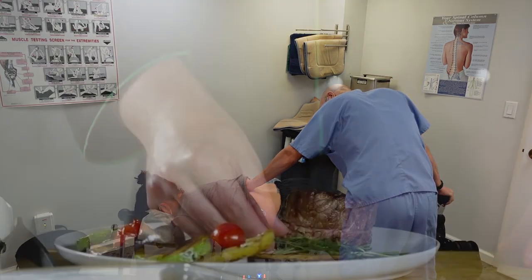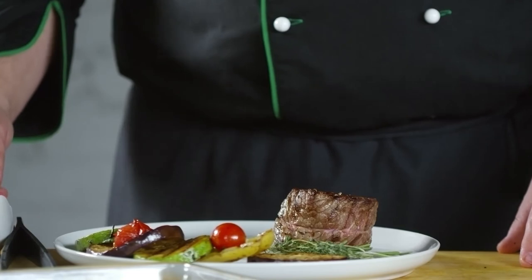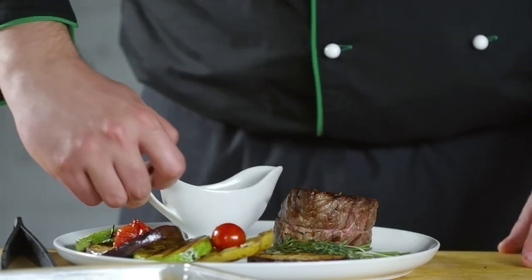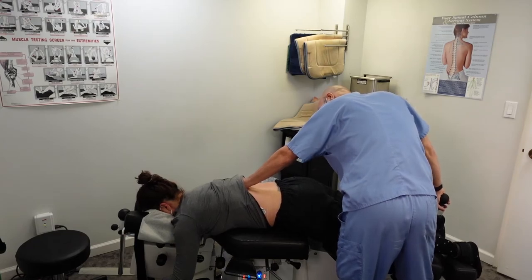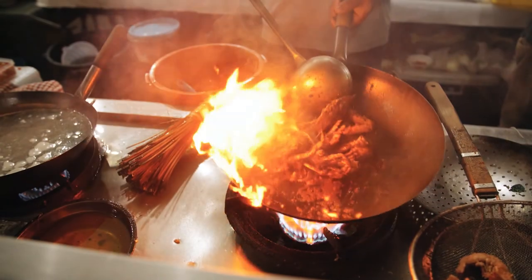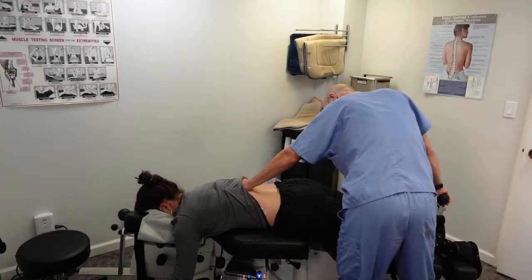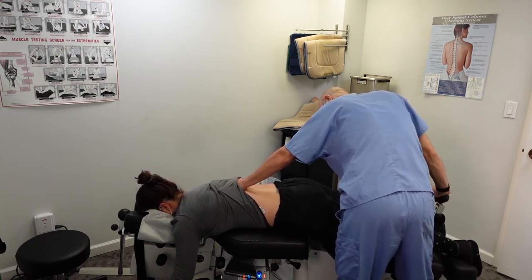So as you guys all know, cooking, she's a chef, you're bent over that counter a lot and it creates a lot of stiffness in the neck. It's like looking down at your cell phone all day. And on top of that, some of those counters are a little bit short, so you end up having to bend a little bit. So it's actually pretty physically demanding on the arms, the hands, and the back.